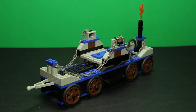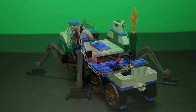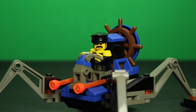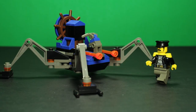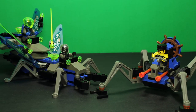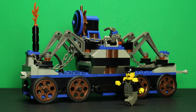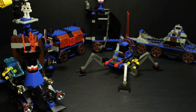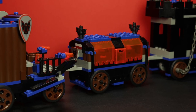Another train element I felt was missing here was a long flatbed car. What might the Time Twisters need to transport on a car this big? How about a whole other time machine? I call this invention the Chrono Crawler, the very latest in Professor Millennium's rickety gadgets. This build spawned from the desire to find a use for some insectoid pieces I had lying around, and I found the idea of fixing a hypnodisc to the back of a ship's wheel to be too ridiculously alluring to pass up. The Chrono Crawler utilizes some undoubtedly anachronistic pieces for 1997, but that's the beauty of time travel. When en route to the next destination, the time machine folds up for storage on the train car, with chains helping to tether it in place. Overall, I think these mocks add a ton of personality to a set that hardly had a lot in that department.